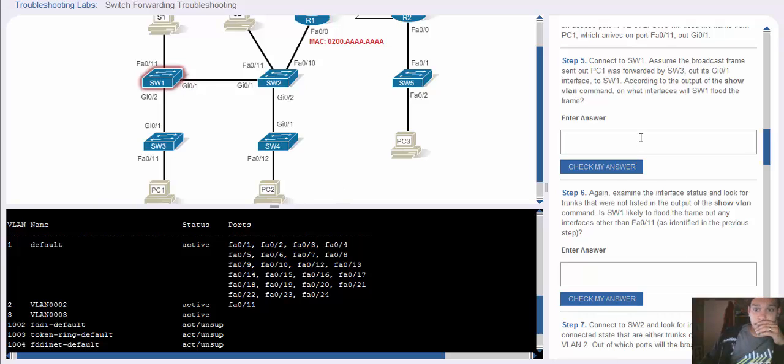So what interfaces will switch 1 flood the frame? So it's probably going to be F0/11 and gigabit 0/1.